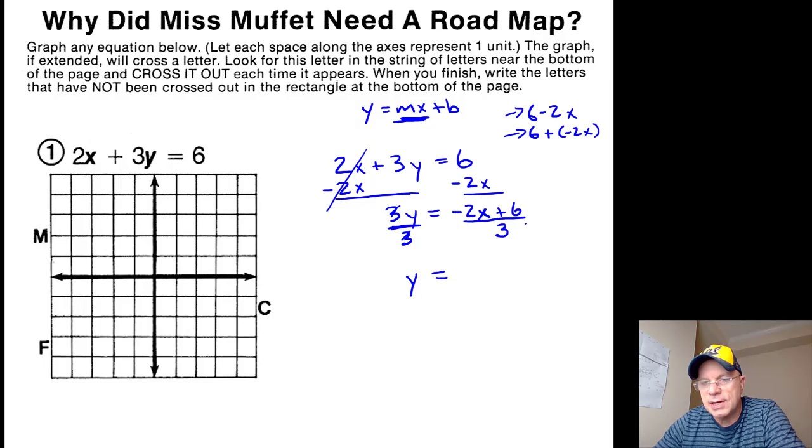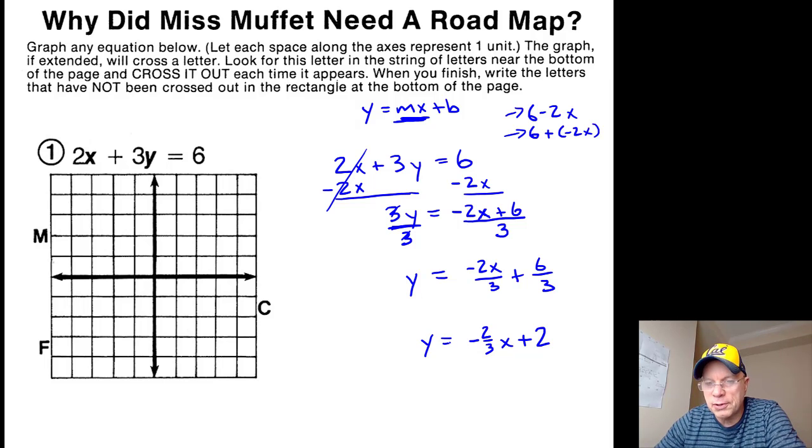What this expression is essentially saying is that we have negative 2x over 3 plus 6 over 3. If we're dividing this side of the equation by 3, both terms need to be divided by 3. 6 divided by 3 is just 2, and negative 2x divided by 3, you can factor out the x and just think of it as negative 2/3 x.